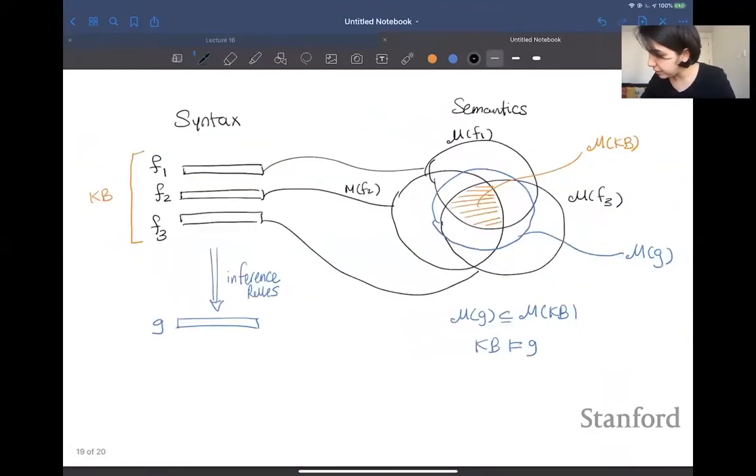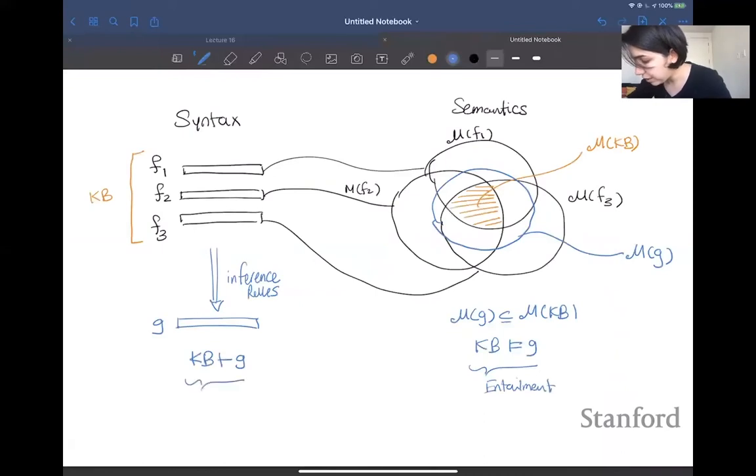So if I have F1 through F3 in my knowledge base, and I apply inference rules and get a new G, I would say my knowledge base is deriving or proving G. And on the semantic side, I have this idea of entailment, which might be different from what we have on the syntactic side, which is this idea of inferring, proving, or deriving.